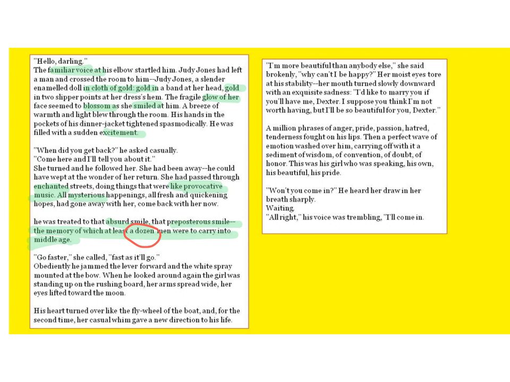That was lovely. Okay, so we have yet again here Judy Jones. And at this stage in the story, Dexter is about to settle down, or thinking of settling down, with another woman, but who should reappear, of course, at maximum inconvenience to his life? Judy Jones. And she reappears, almost like some kind of Bond villainess.